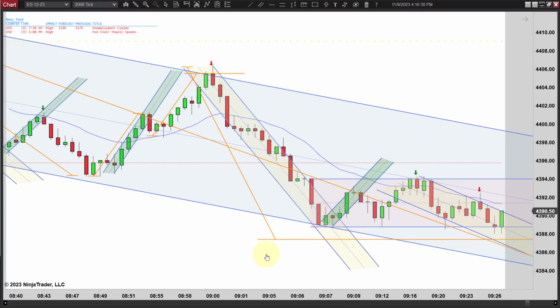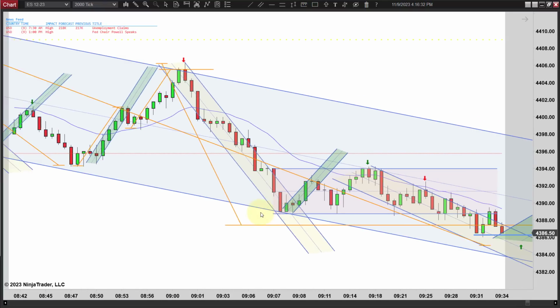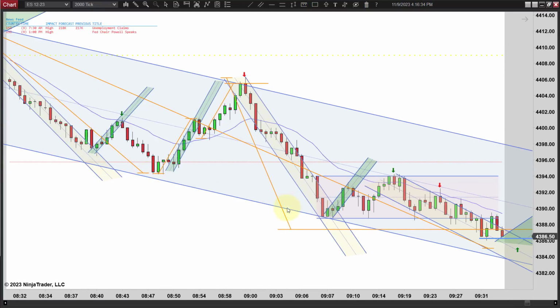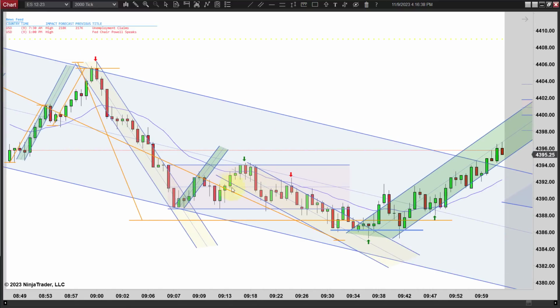Great trade. All the way back down to the bottom of the range. Actually went further than where I originally had it, and you can see it does tend to fit in there, so I believe that's correct. Then we bounce. It tries to bounce, but instead it just goes sideways. And then you get a second entry short in the middle of the range here with plenty of room to the bottom. Right off another key entry point.